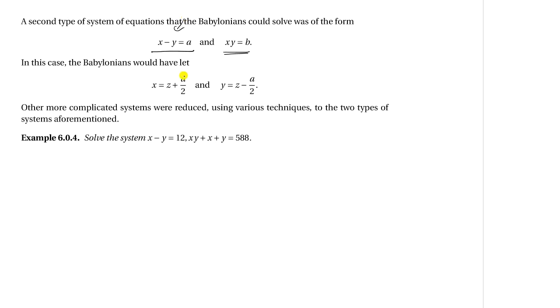So in this case, the only difference is kind of replacing the positions, right? In the previous case, x equals a over 2 plus z, y equals a over 2 minus z. But in this case, if the original equation has x minus y, then you have to kind of convert the position of these two places. Okay? And eventually we get the result. But before doing that, let's just check why we need this one. If we subtract x minus y, x is z plus a over 2 minus z minus a over 2. Now you see the reason for that, right?